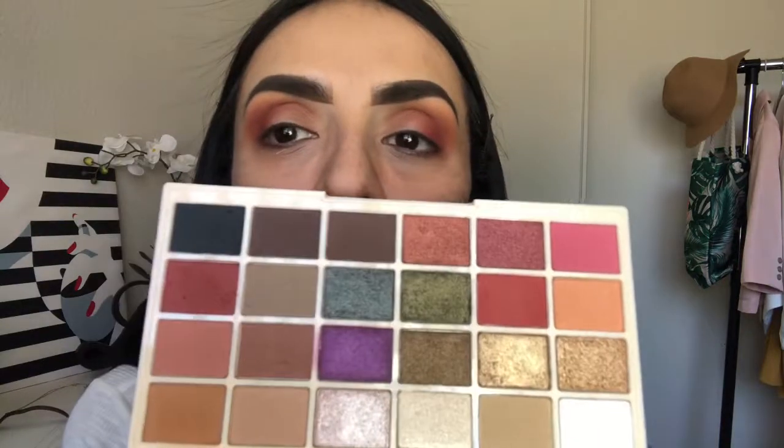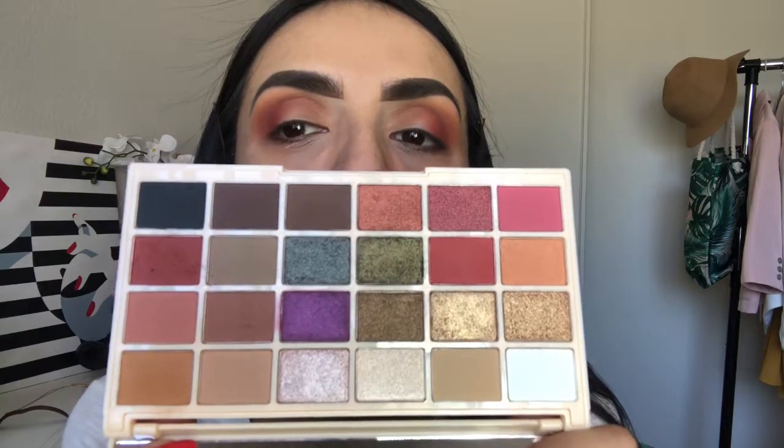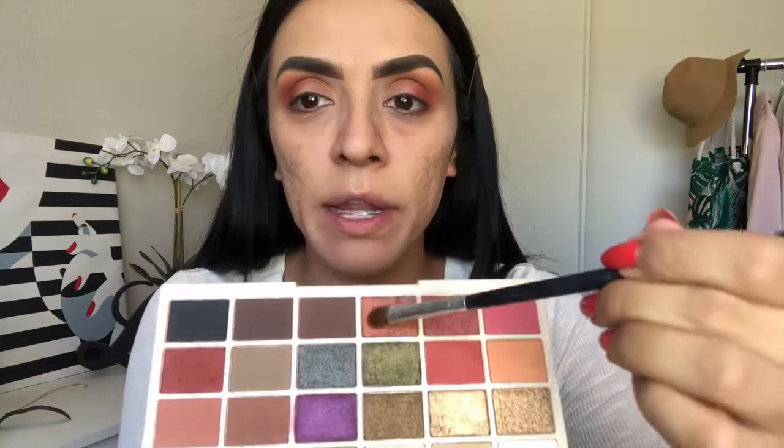I said this was gonna be a simple look, but I think I am completely done. I haven't put anything under my eyes. I usually color correct, but since we are trying the new concealer and foundation, I don't want it to mess it up. But I do want to play with the shimmers, so I'm thinking if I should do a gold or red shimmer. Which shimmer should I use, guys? I think I'm gonna go in with this one right here, copper corn. I'm just gonna go with the flat brush. This is a Morphe, I believe, just a flat brush. Just gonna go in with that color right there.